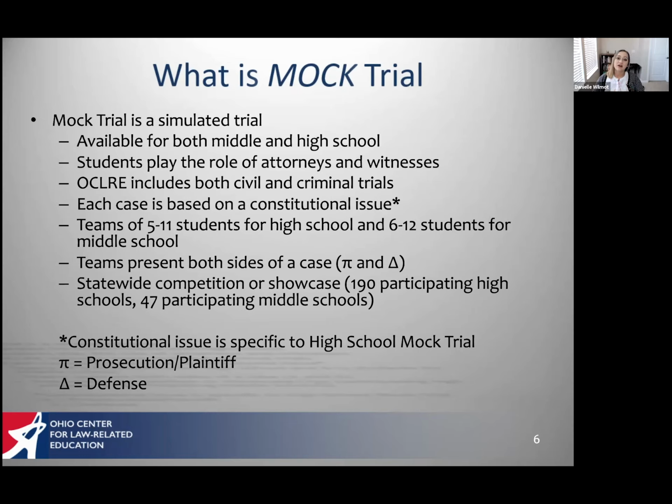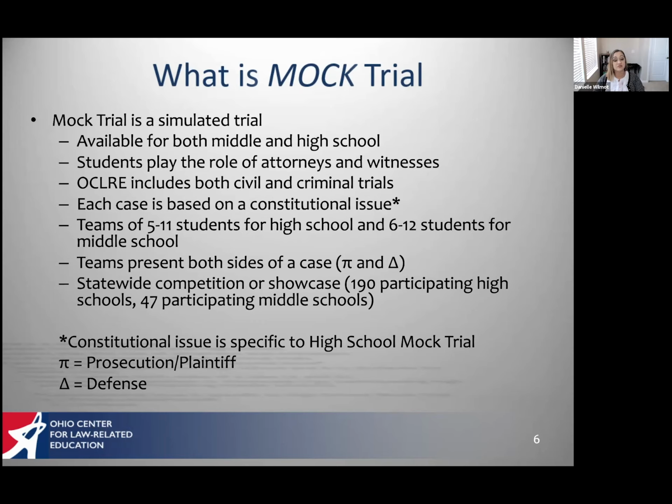And on the flip side, the middle school mock trial program does not always focus on a constitutional issue. Rather, what we do for middle school mock trial is we make a pretty strong connection to literature, because all of our middle school mock trial cases are based on pieces of literature commonly read in the middle school grades. So we have an existing repertoire of several cases that are free to be ordered and used every time. And we always have one case that we use as our showcase piece.